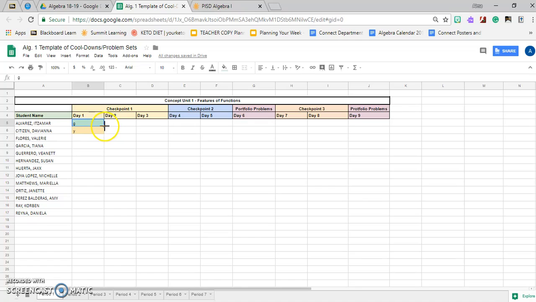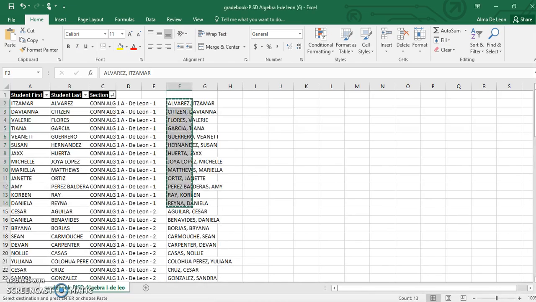What I like to do is start with everyone at green, and then I go back in and start typing in things like the student was absent, the student got a yellow, the student got a red, and that helps me keep everything in one spot organized. And as far as the rest of the periods, all I have to do is copy and paste as well.